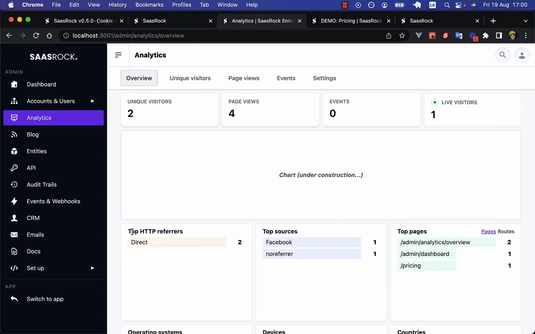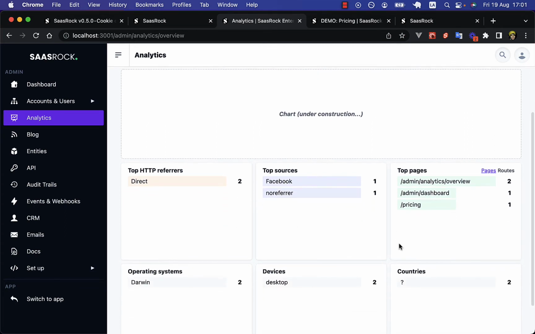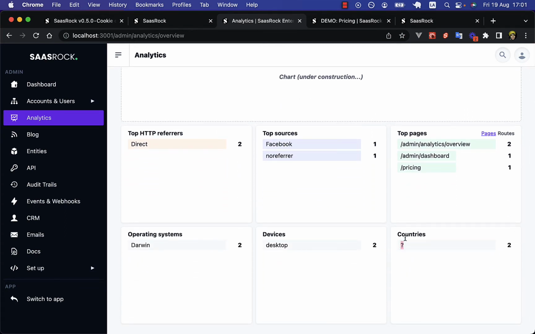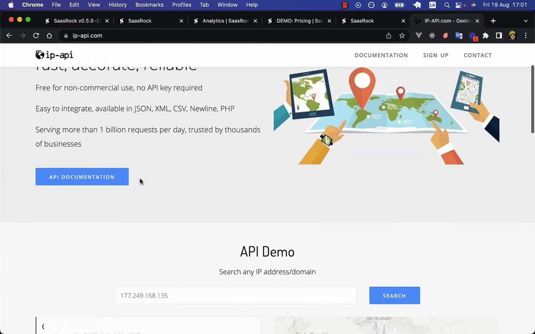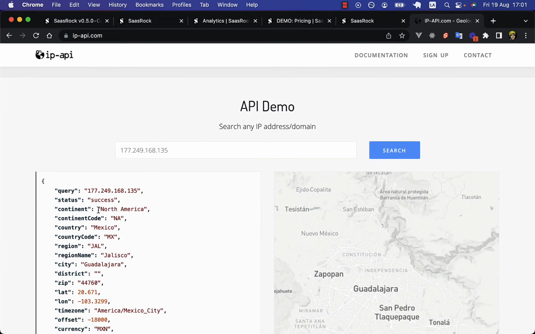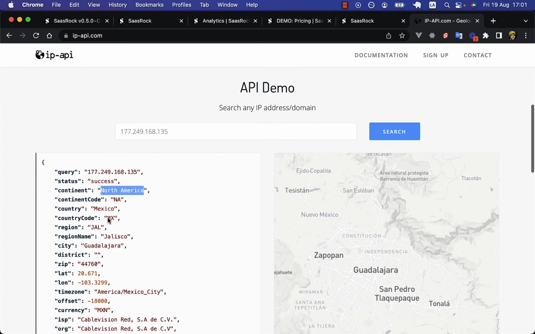So I don't know if this is going to work in production, but I'll test this. It should grab the referrer from the request headers. And the countries are not set because I need to use an API for that. For example, IP, where you pass the IP and it gives you the country and the city.